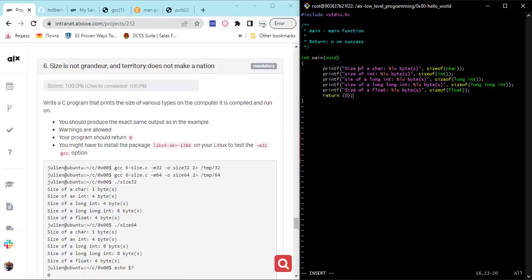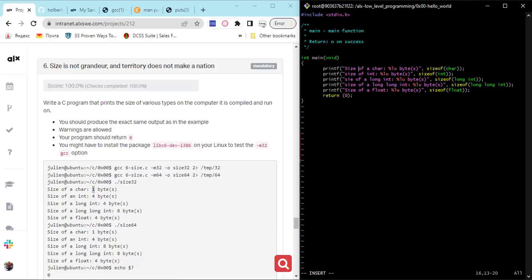Okay, so I think this should work now. We were able to print the size for char, for int, for long int, and also for float. This is going to display exactly something like this. It will first display sizeof char, then percentage lu. This percentage lu will be replaced with the value printed here, which is the size of char, which is 1 here. So it will replace it with 1 and display the bytes here.